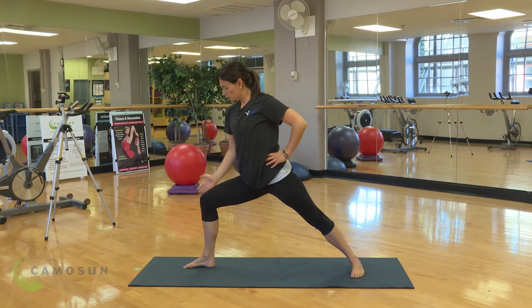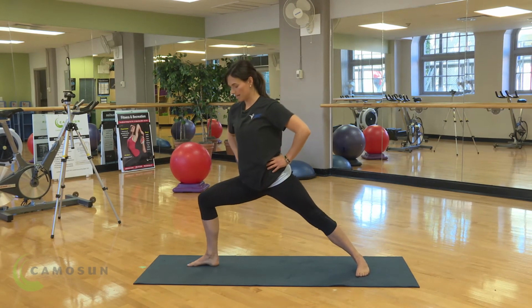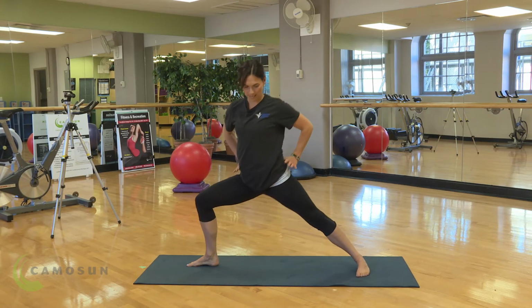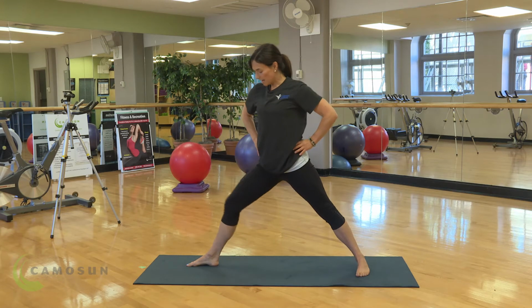So we're going to make sure that that knee is not tracking inwards. It's aligned with our toes. We're going to extend the right leg and bend. Extend and bend. Again, opening up the hips. Something that can get really tight when we're sitting for long periods of time.